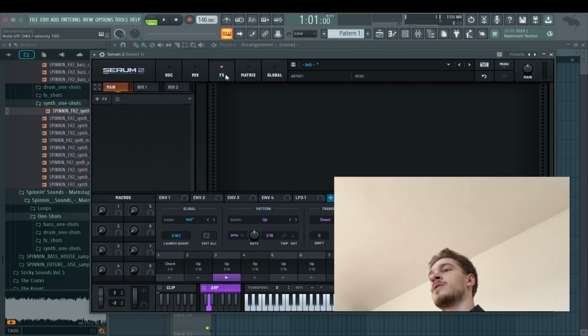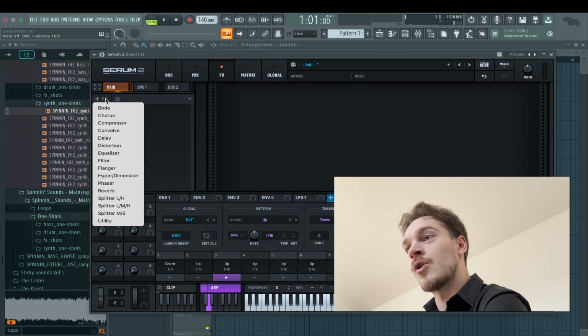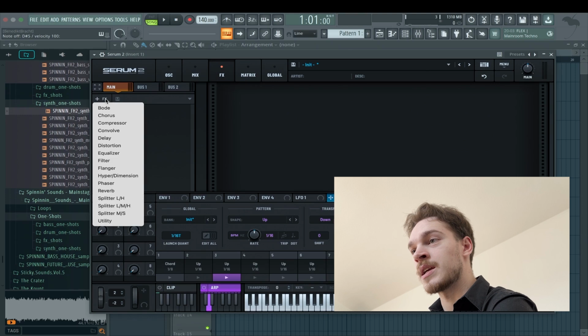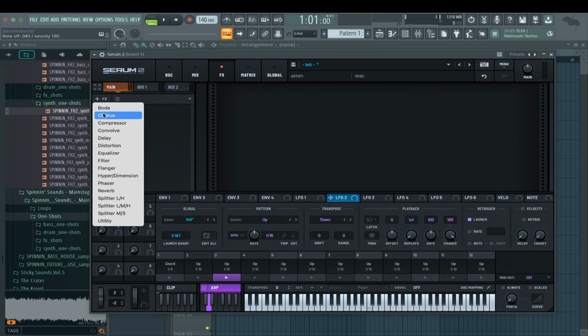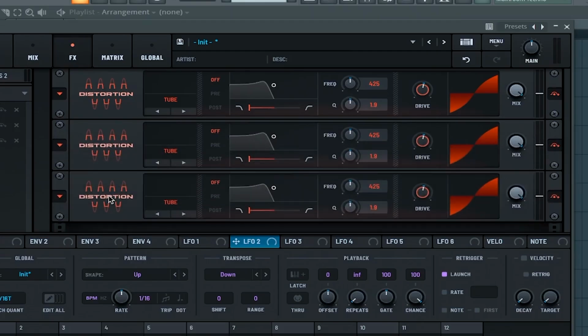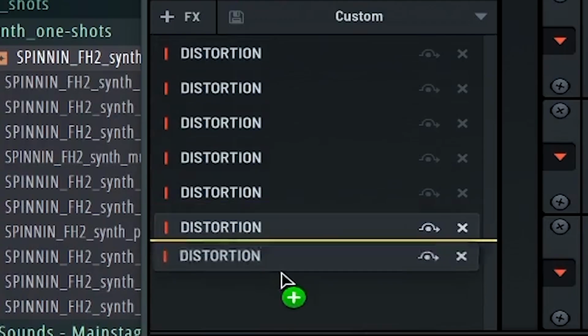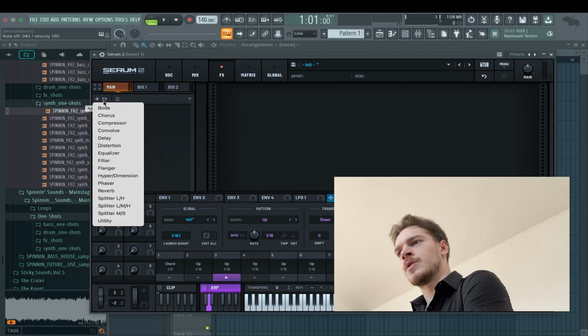The effects section is completely different. We don't have our classic effects where we can just do one of each and be happy with that. We have now a beautiful selection of effects here, of which we can put, I guess, infinite of each. So if you put some distortion here, and another distortion here, and another, and another, and another. Sounds shit. And there are some new effects.